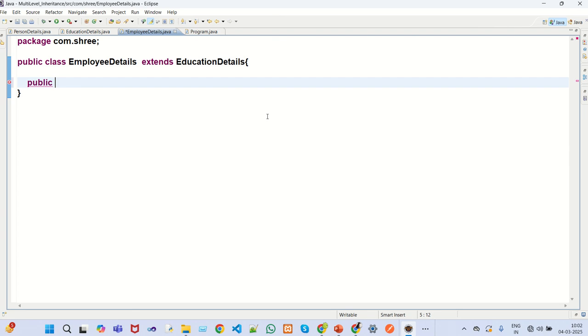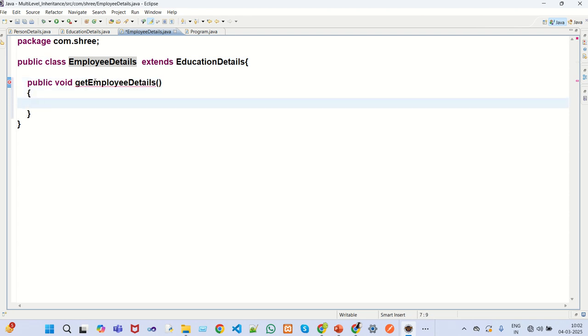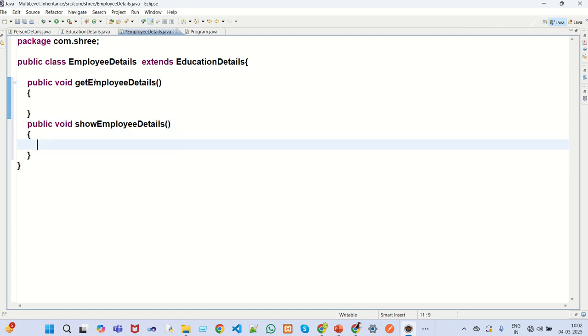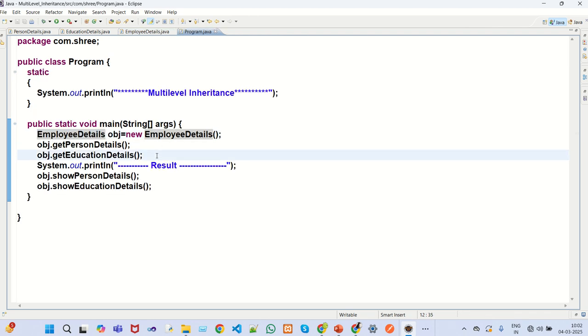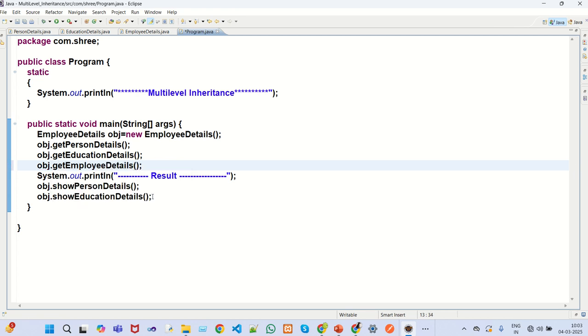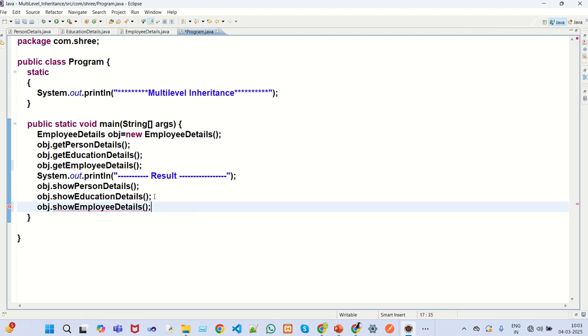So what we need to do here, public void get employee detail. It's not selecting properly. Okay, employee detail. Okay, and we need to create one more function for show employee detail. Okay, so these two functions we need to call here. So first we need to call the get employee details, and finally we need to call the show employee details.